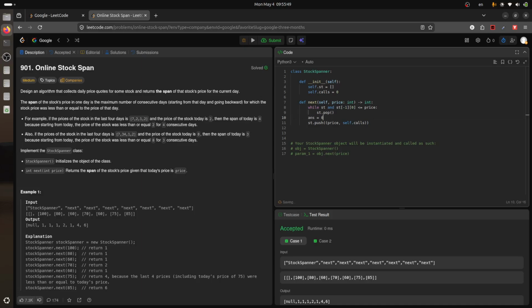Answer is equal to self calls plus 1 if not st else it's self stack back.